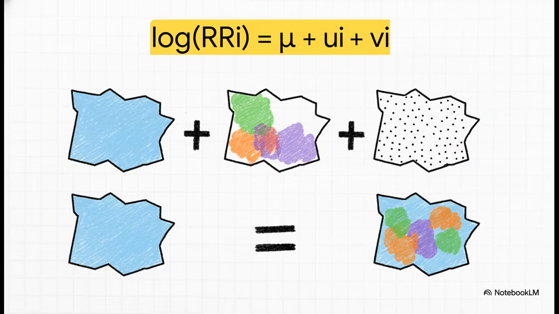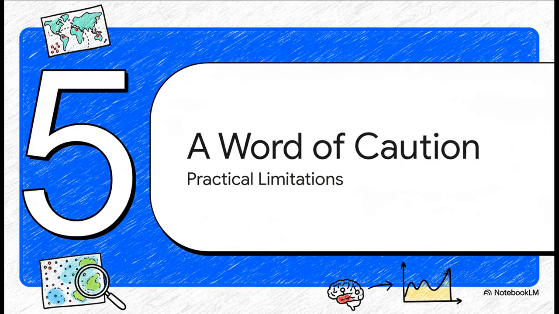And it all boils down to this beautifully simple formula. It says the log of the relative risk in some area i is just three things added together. First, you've got mu, which is just the average baseline risk for the entire map. Then you add u_i, that's the structured part, the influence from the neighbors. And finally, you add v_i, which is that little bit of random, unstructured noise unique to that area. And don't get hung up on the log part, that's just a standard trick to keep the math working smoothly, and make sure risk estimates don't drop below zero. The bottom line is this formula elegantly pulls apart the shared risk from the unique risk for every single place on our map.